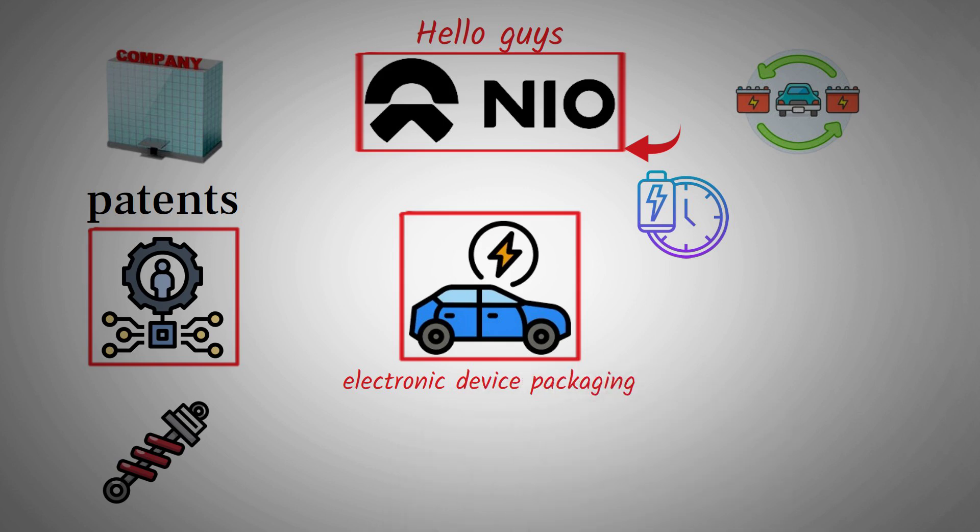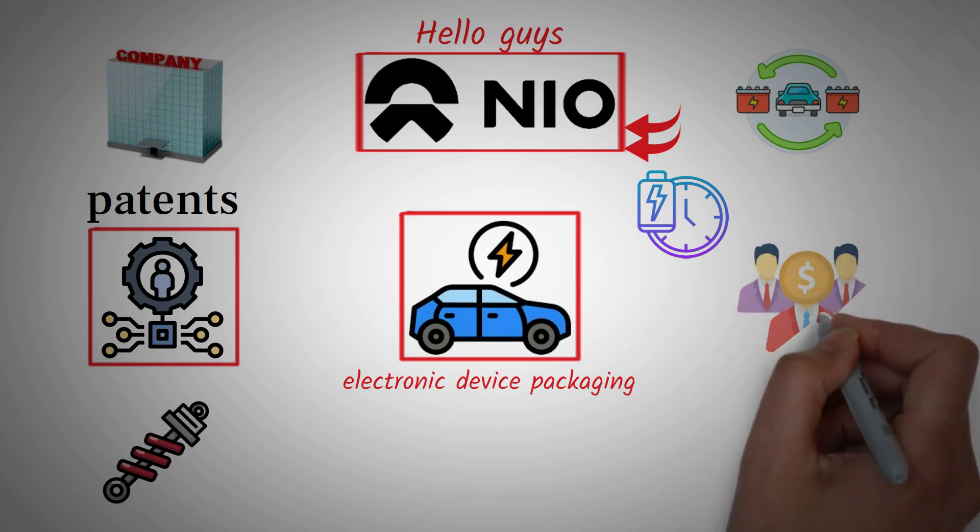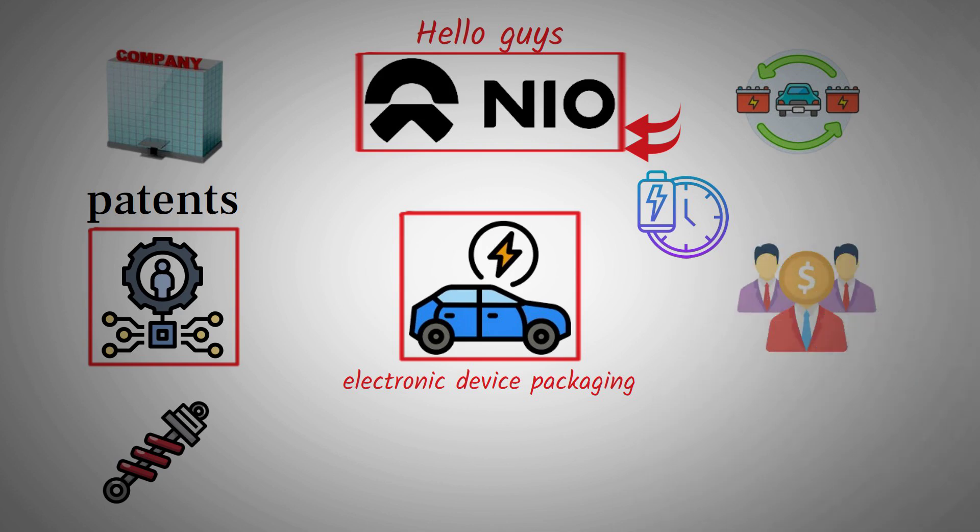While we won't go into the technical nitty-gritty of this new patent today, what matters is what it represents. It's yet another proof point that NIO is not slowing down — they're continuing to innovate at a pace most of their competitors simply can't match. And that's important. Because as investors, enthusiasts, or simply supporters of the EV revolution, knowing that NIO is continually strengthening its technological base is hugely reassuring. It sends a strong message: NIO is not just trying to keep up, they are setting the pace. Every time NIO files a new patent, it reinforces the fact that they're operating on a different level compared to most players in the EV space.